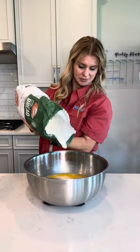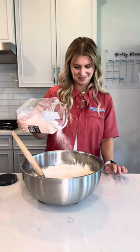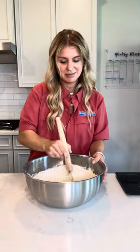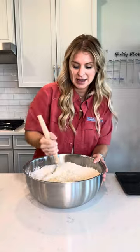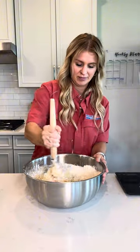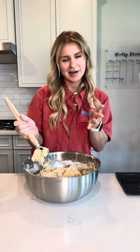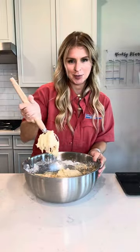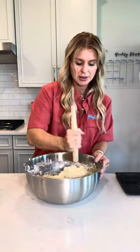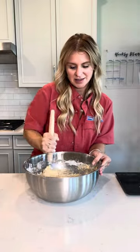500 grams of bread flour and 10 grams of salt. We're going to give this a good mix — you want to incorporate all the flour so there's no dry flour left. You can use your hands, a dough whisk, or a spoon, whatever you have available. Technically with the egg in it, it kind of pushes borderline of a brioche style loaf, but we didn't add butter. We do have the fat from the olive oil, but a typical brioche loaf has butter as well. I really like what the egg does to the sandwich loaf.